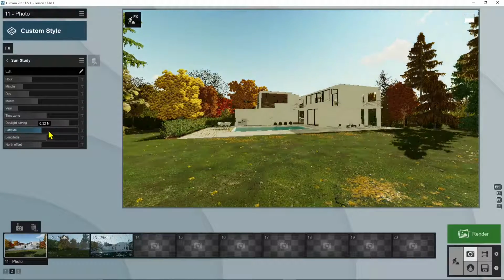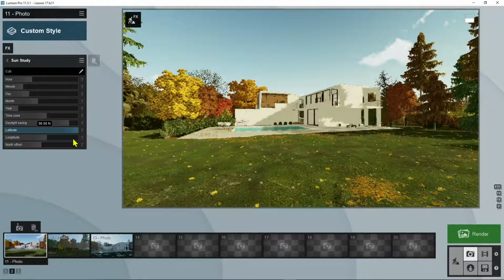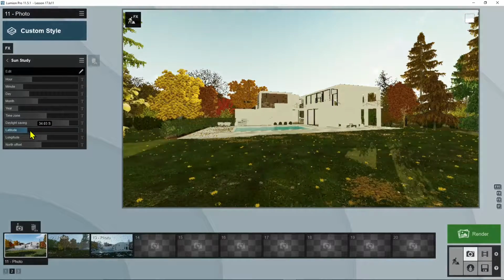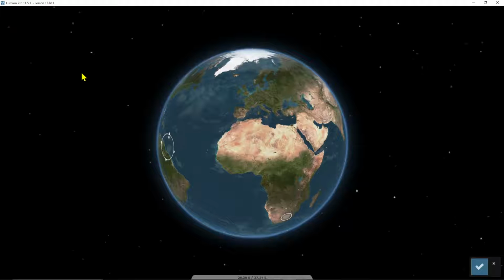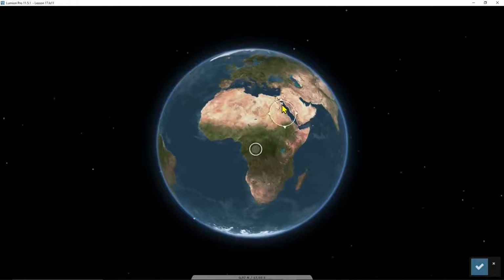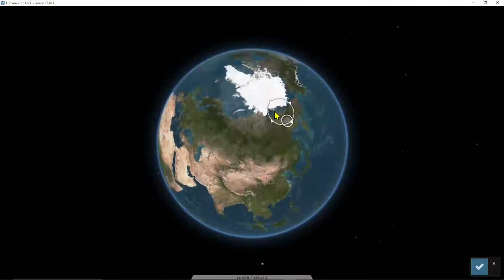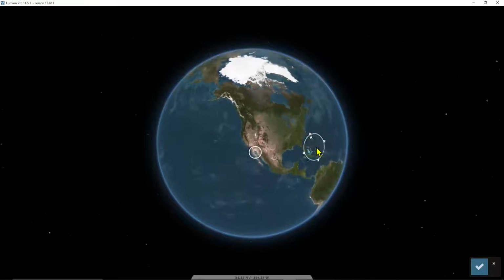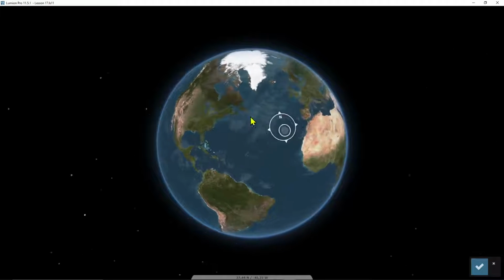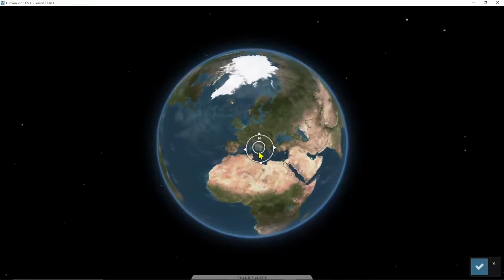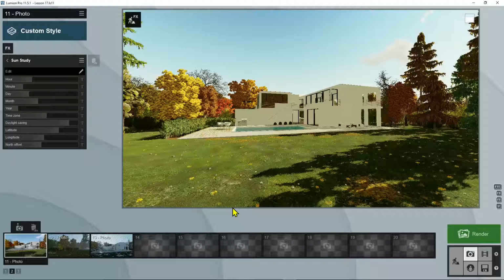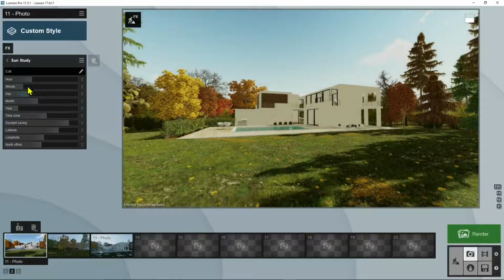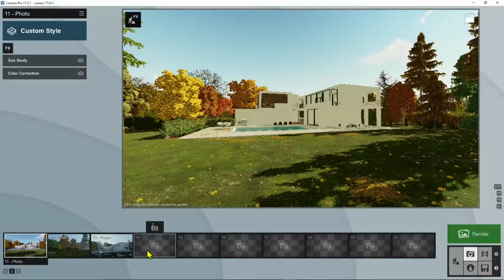Okay, and what also we can do with this tool here is that we can click here in the edit and we can choose a particular location in the world. So based on where we're gonna point, we're gonna have different sun exposure or sun study. So if I click here and say OK, now everything will change according to the location.